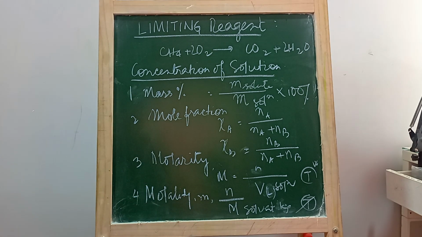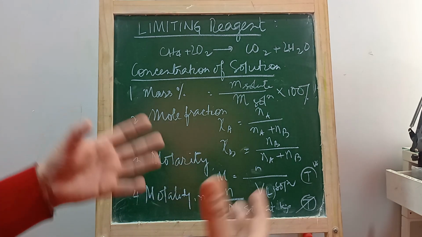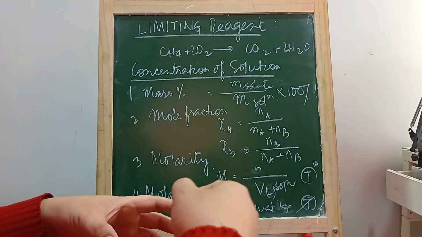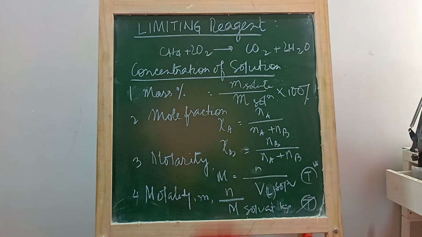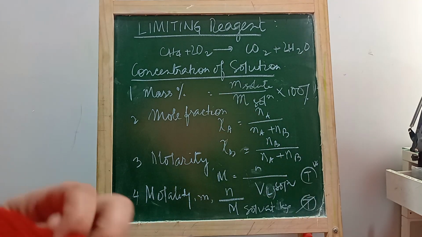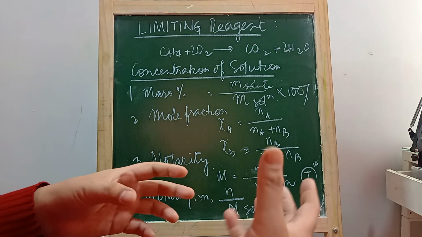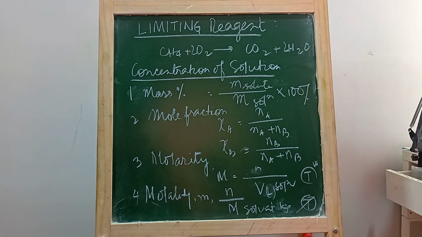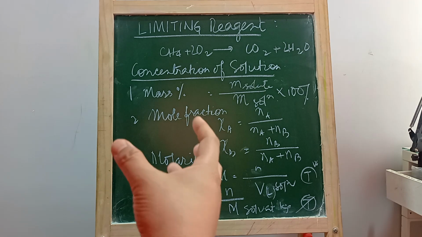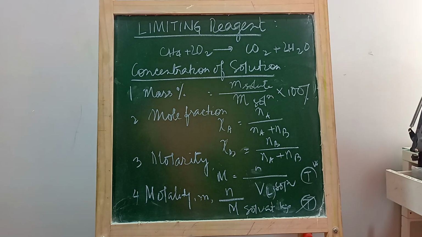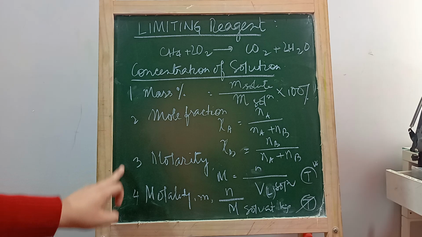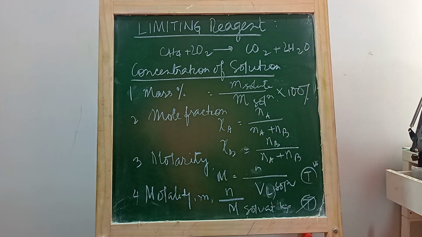when we carry out chemical reactions in the laboratory, how much reactant we are going to use, which one will act as the limiting reagent, it all depends on that. Most of them are solids, and we put them in water or in any other liquid and make a solution. So we need to understand how to find the concentration of those solutions, where there are many methods by which we can measure the concentration of a solution or how much reactant is there.